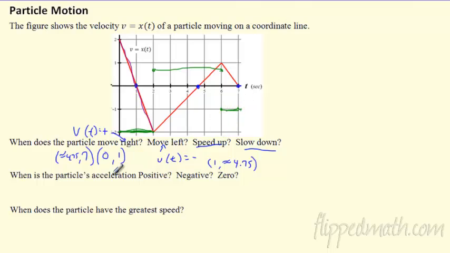Why'd I do that? Well, when is it positive? The acceleration is positive from 2 to 6. When is it negative? Well, it's down here, let's try that again. That looks bad. From 0 to 2. And it's also negative from 6 to 7. These are the times where it is negative.